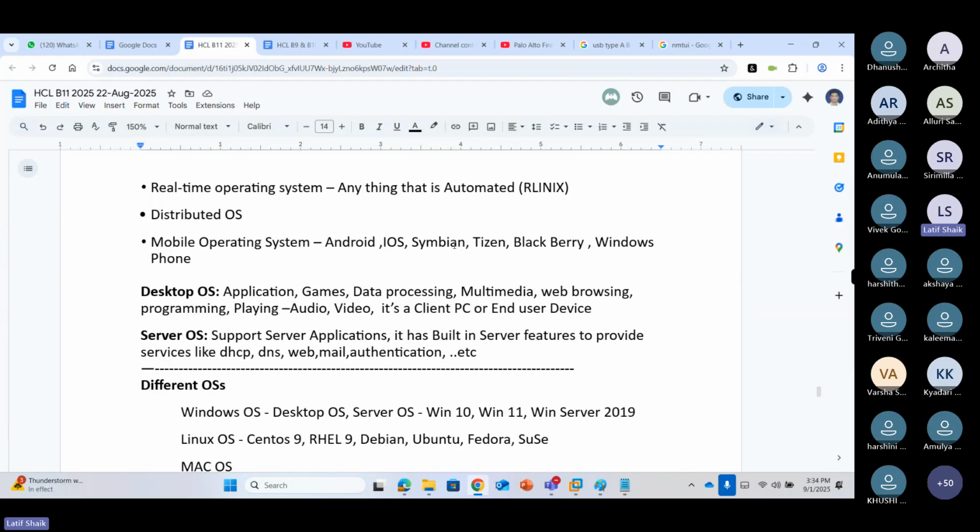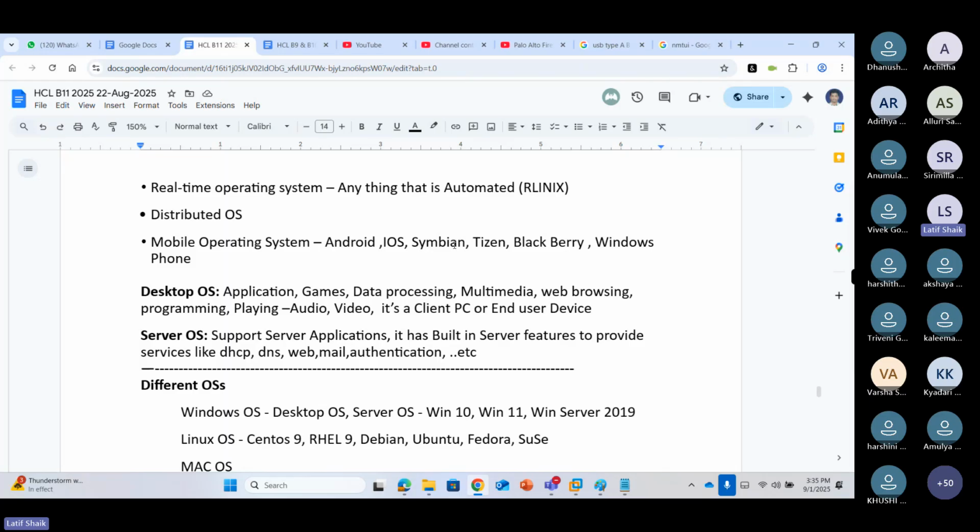A server operating system supports running server applications. Certain server operating systems contain built-in server features to provide services, either by installing and configuring applications or by installing and configuring built-in roles and features inside your server.